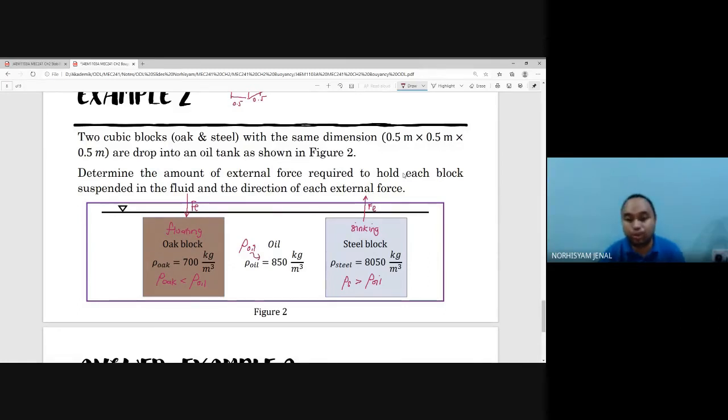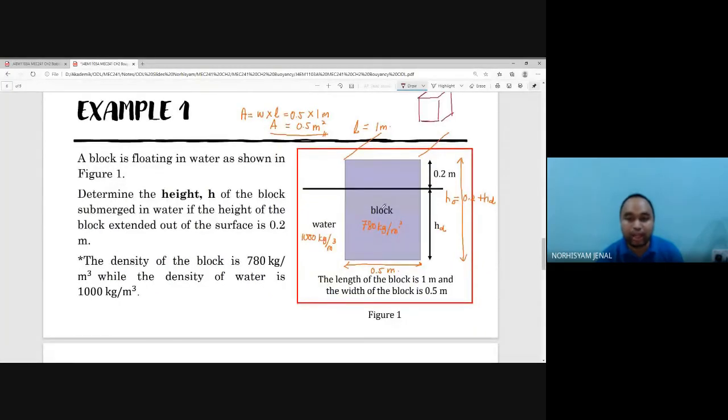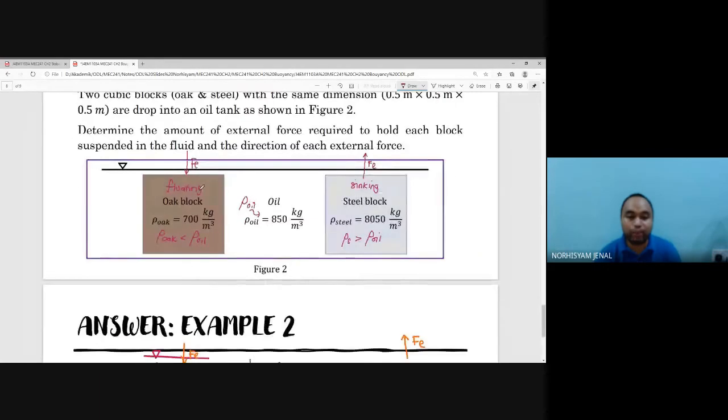Okay, so before this, whenever we learned about buoyancy, we only had two forces, which are weight and force of buoyancy. Why? We did not want this to be suspended. So if it's floating, it's floating. We don't have any external force in the study. However, right now we are dealing with an external force. When we have an external force, we have three different forces, FE, W, and FB. So we need to do the summation of F in the y direction equals 0. Going up is positive.